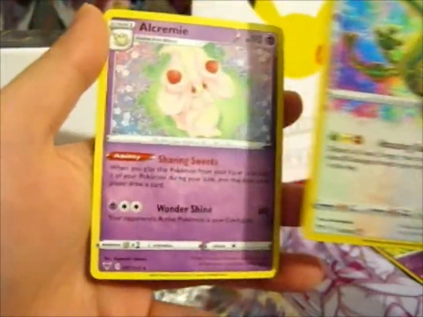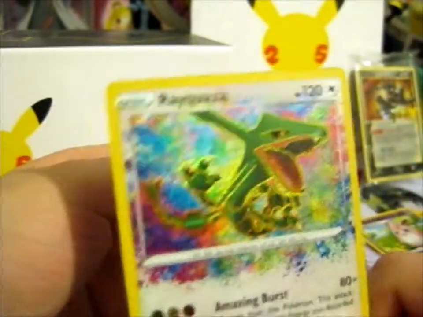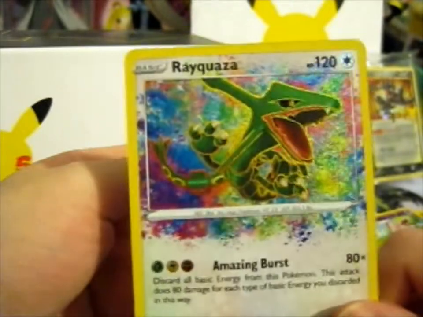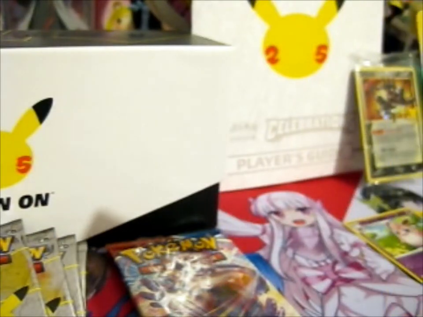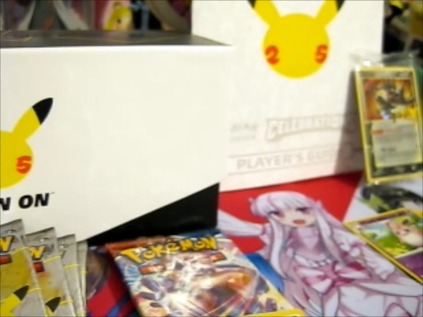Wow, oh, creamy, that's cute, I like that one, actually. Wow, we have a, what's the rarity called, Amazing Rare or something? That's cool. It'd be much cooler if it was a shiny Rayquaza because that'd be cooler. But anyway, that's cool. I was not expecting that.